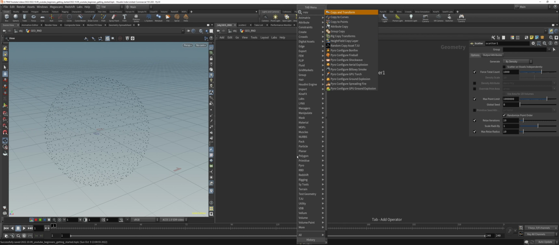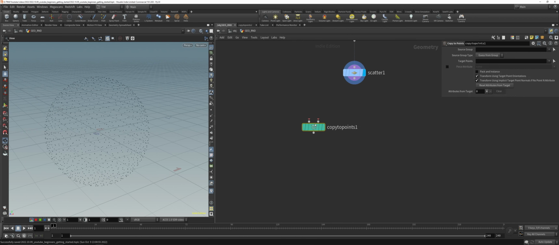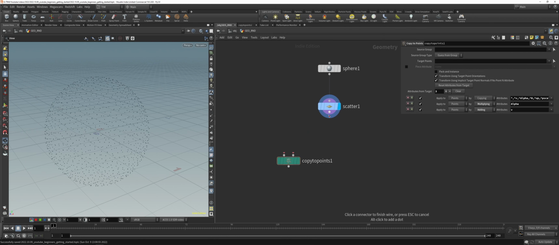So for example, copy to points. When we now get here, the right input will be the points, and the left input, when you hover over with your mouse, you can see required geometry to copy, and required the points to copy to. So those are the points we want to copy to.